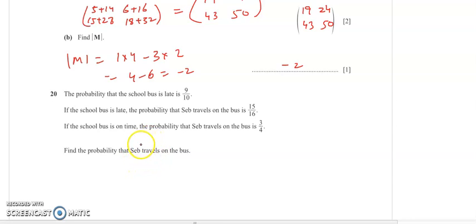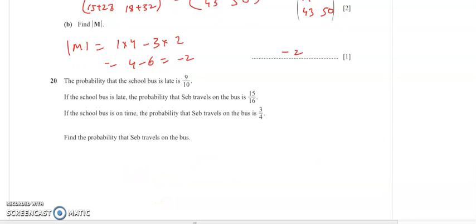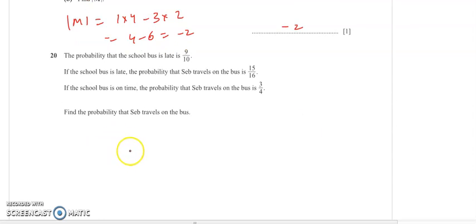It will be better here, as we have different variables involved. If we draw the probability tree, it will be easy for us to solve this question. So let's make a probability tree. First of all, there are two chances: the school bus can be late or it may not be late. So the first branch will be for late and not late.